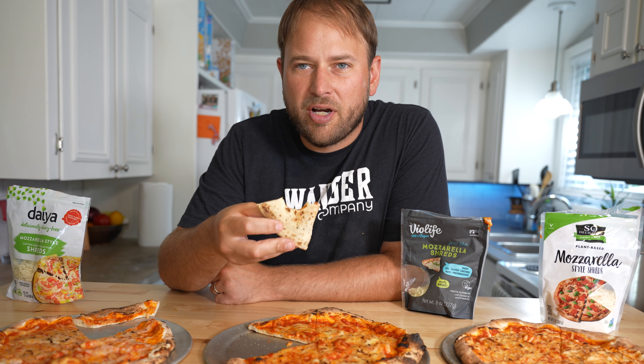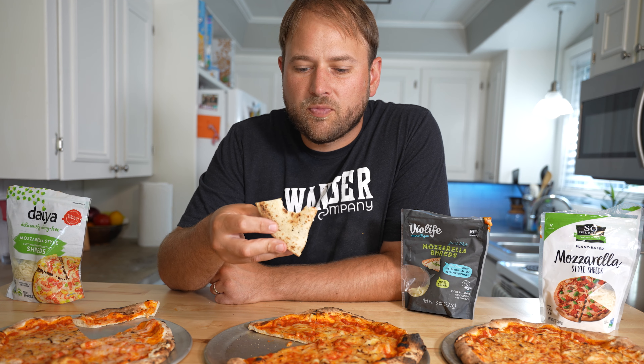Alright, Violife. This was probably my favorite raw. This one's gooey. It doesn't have the kind of thicker snot texture that the Daiya has. More like actual cheese — more like a Velveeta though, not like a shredded mozzarella. Kind of a creaminess to it. Pretty good. The flavor is definitely still kind of nutty, not cheesy. It doesn't have that rich cheesiness — more of a nutty creaminess to it.